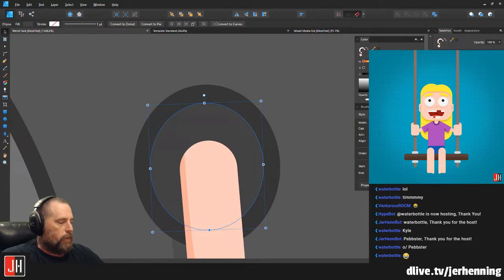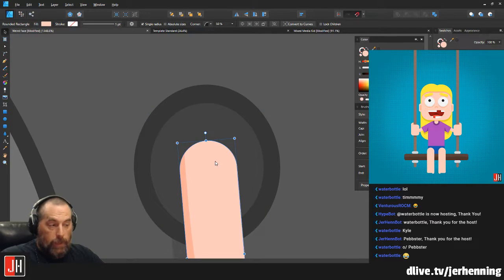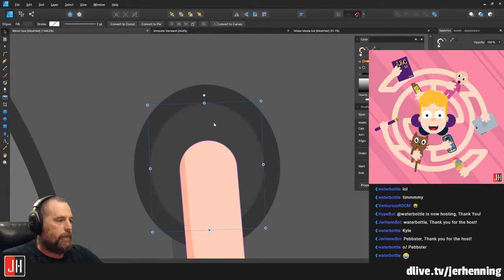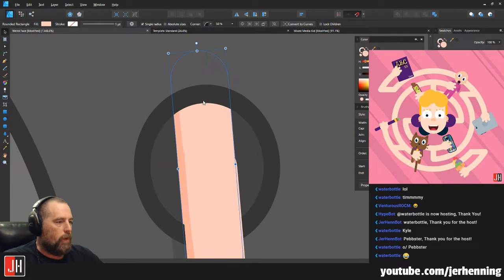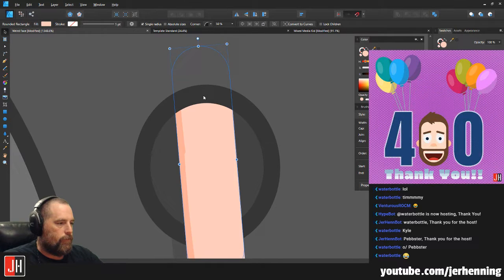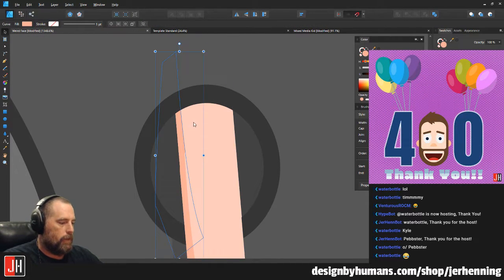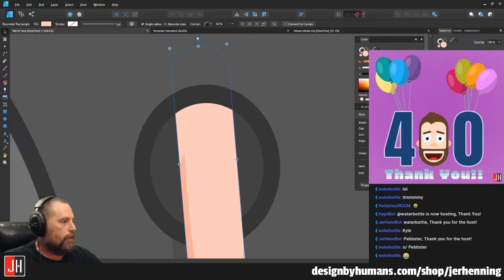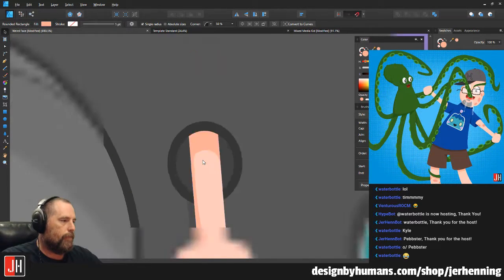Perfect. We'll make this one a little smaller. Now watch this. We'll copy this, and then we'll paste it inside of here, right? But watch what we're going to do. We're going to do it in a way that it will look like a darker version. So we'll come in here and we'll shade it. And let's go right here with it.